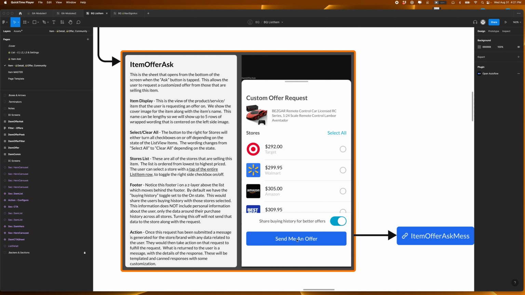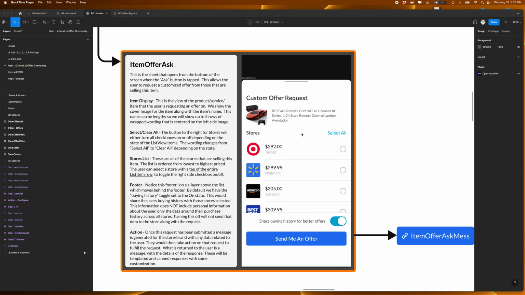If let's say 3 reply back, that's all going to be contained in one, I believe I call it a room in the messages area, so that we can self-contain it. The title of that room will probably be something along the lines of the product, a product image, and some type of offer request.